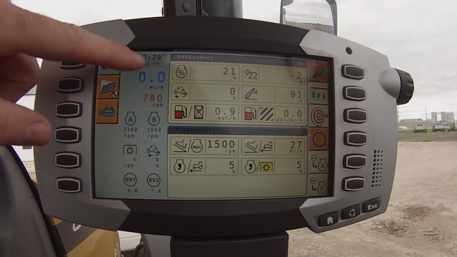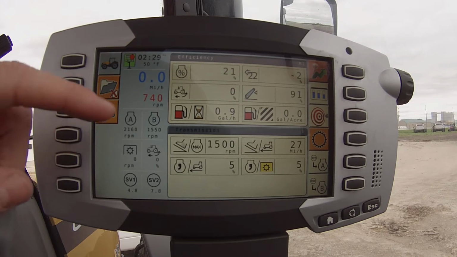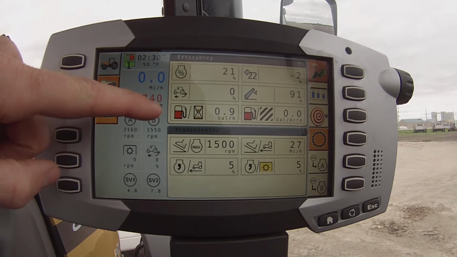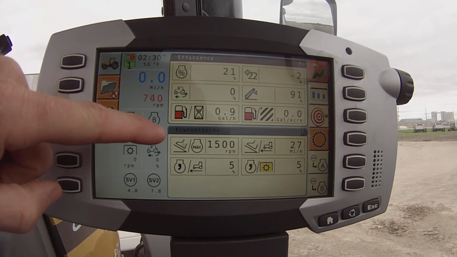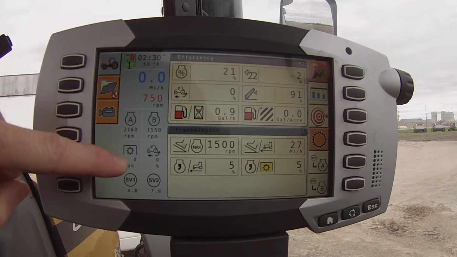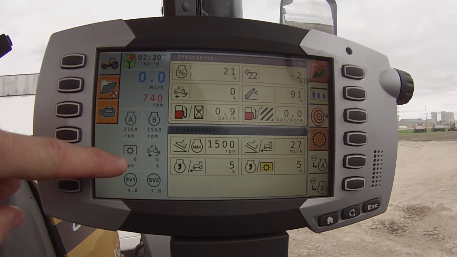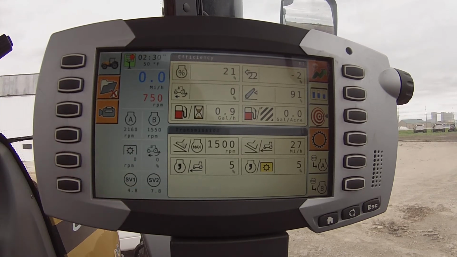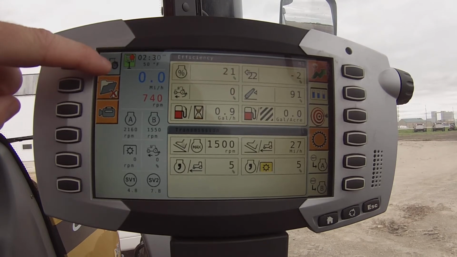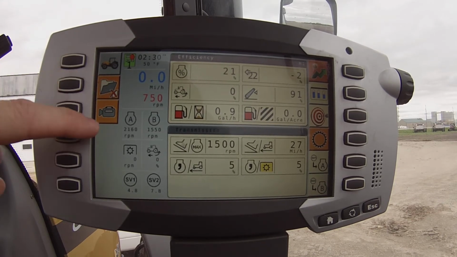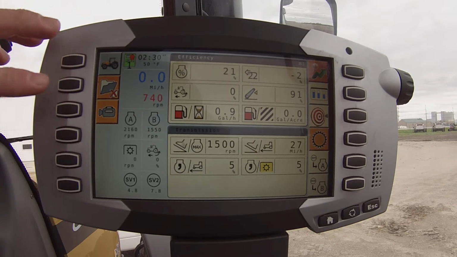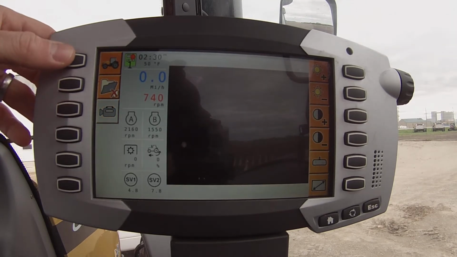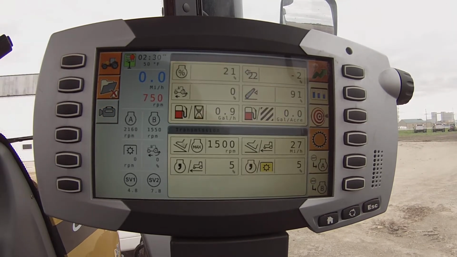Right now you can see on the top, you'll have your time. You also have a temperature reading. You can see here, here's your miles an hour, your current engine RPM, your A and B engine speeds, your PTO RPM, so that's the speed on the shaft of the PTO, your percent slip, and then your SV1 and SV2 speeds. On the left side here, you can see you have your tractor icon, you have your task icon, and then your video. So at this point, if you wanted to switch between your task and your video, you could by selecting these buttons and then going back to your tractor by simply hitting the top icon.